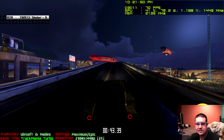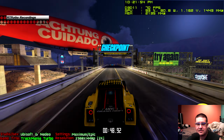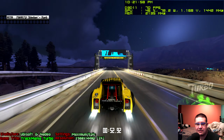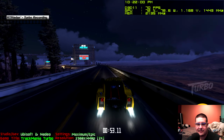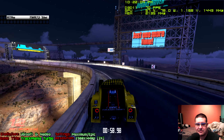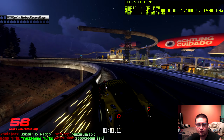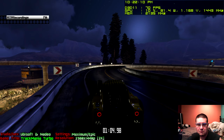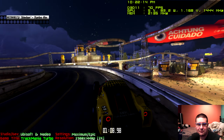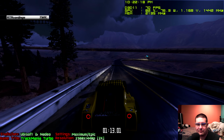So yeah, the lighting is definitely a lot better now. You can see it when you go into light sources, it is reflecting properly. So once you build the track, it officially builds it and gets the lighting sources done and the rendering ready. And that was pretty quick considering this track is pretty big. Well, that's tough. Man, I built a whopper of a track here. Oh man.